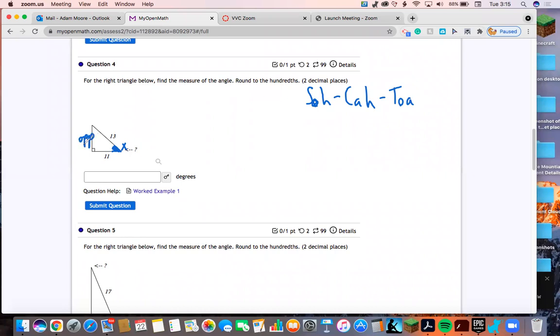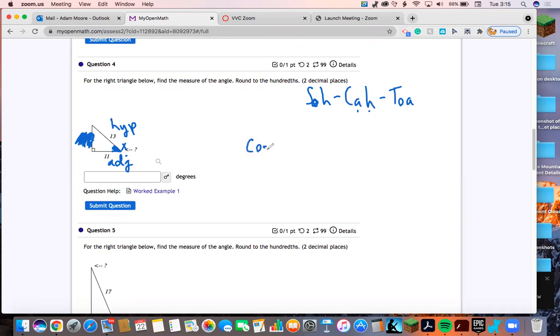That's not helpful to us because that's neither one of the sides they gave us. But there's the opposite. So this is the hypotenuse because it's across from the right angle again, right? That's the hypotenuse. And this must be adjacent because it's not the opposite, nor is it the hypotenuse. So we have adjacent and hypotenuse. We're back to a cosine ratio. A and H is a cosine ratio, it looks like.